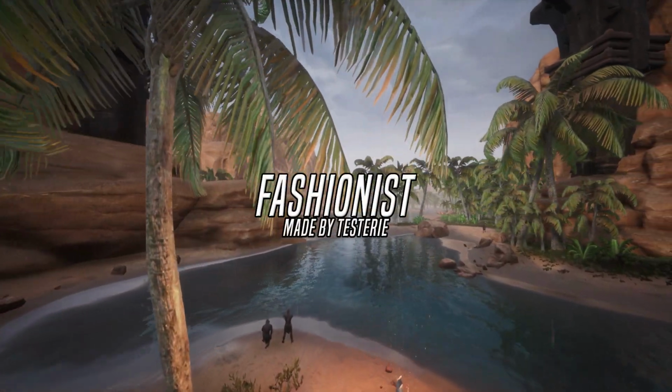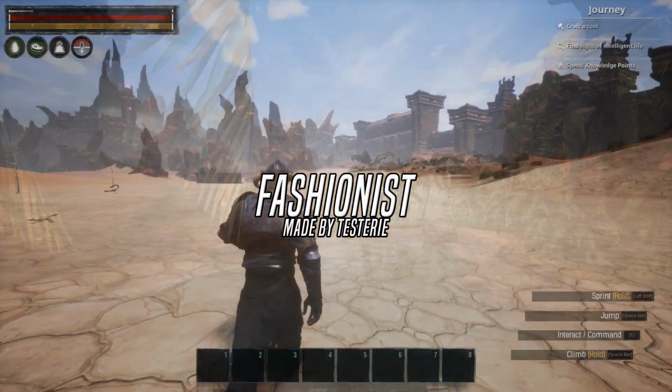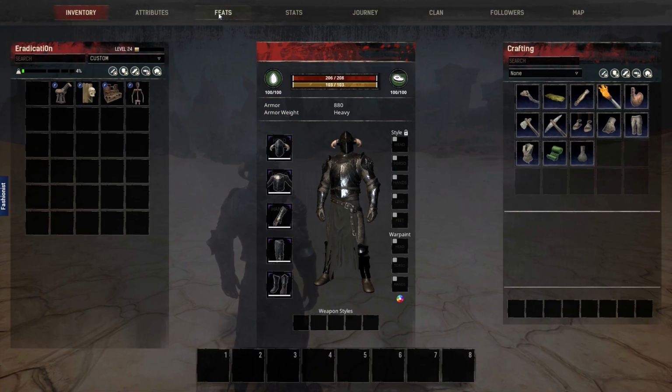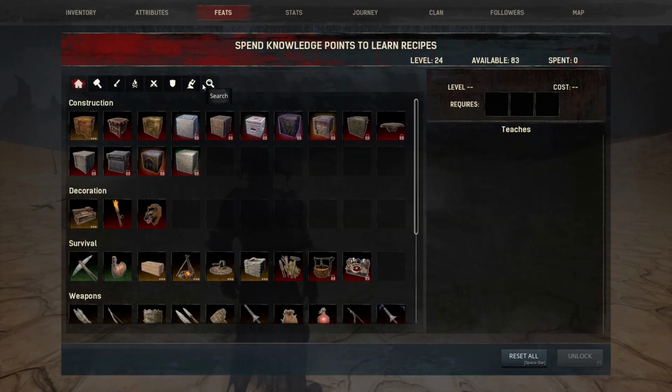Fashionist, made by Testeri. This mod has been suggested to me a few times for the Colonising Conan server, and it's something I might actually have to add after trying it out for this video.